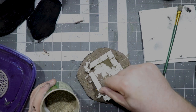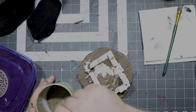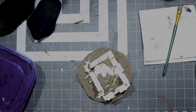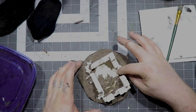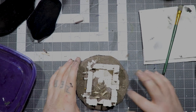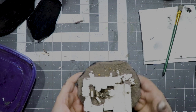Give it a little bit more of that final texture, which is really only something I've been doing lately, is adding the dirt texture to the top. I did add dirt to the paste itself, but putting the dirt texture on top gives it a little bit more, I don't know, oomph, I guess is the word I'm using on that.